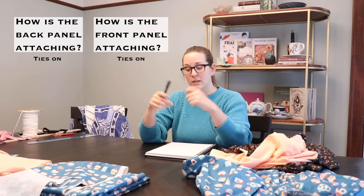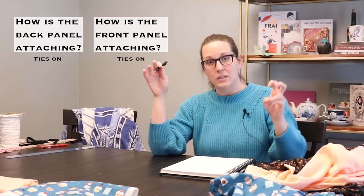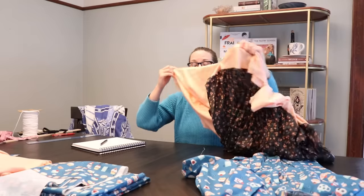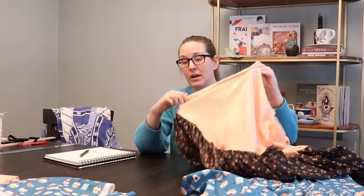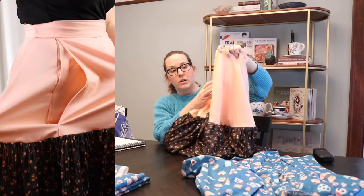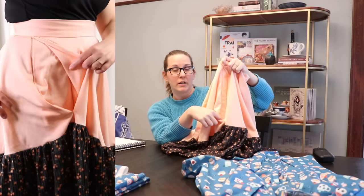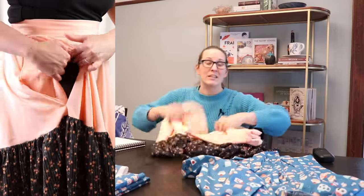The back side would first tie around your waist in the front, then the front panel would go over that and tie around your waist in the back. Another option is to tie the front to the back on both sides right at your hips so you'd have little bows there. Because of the pocket placement, you could probably do a side bow and still not have any problems with seeing through to bare skin, because the pockets act as a background — you'd have to pull the gap way far back to get past those pockets and be in any way immodest.